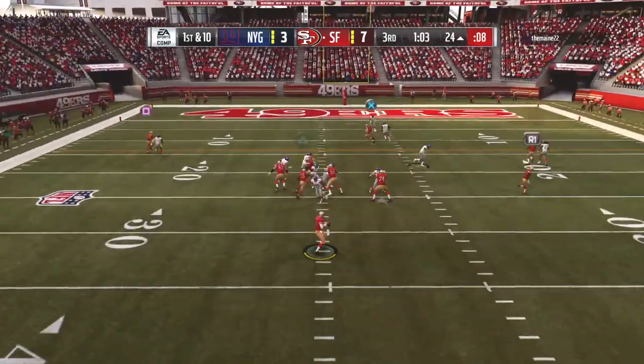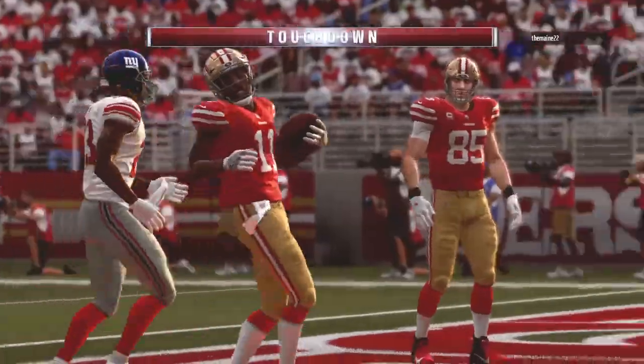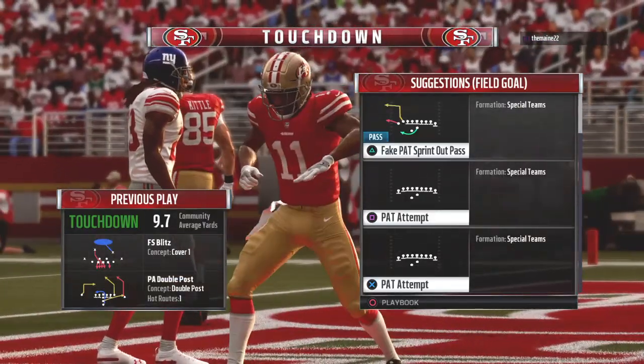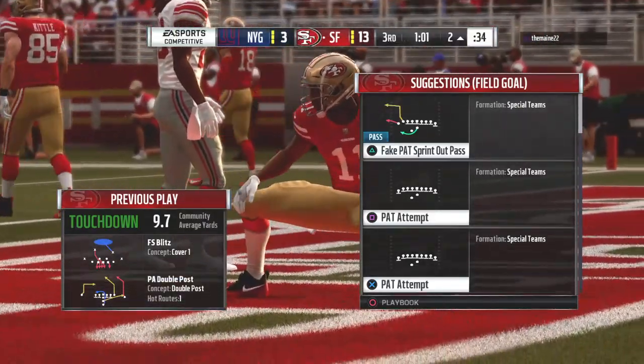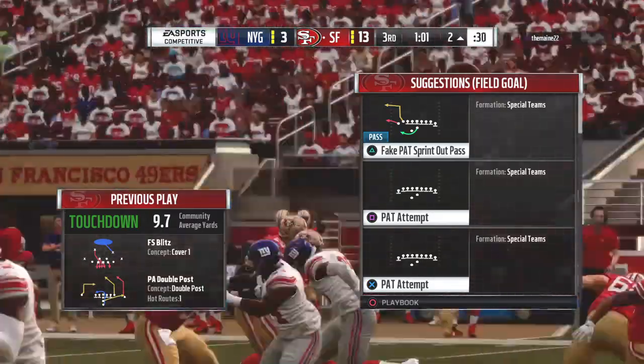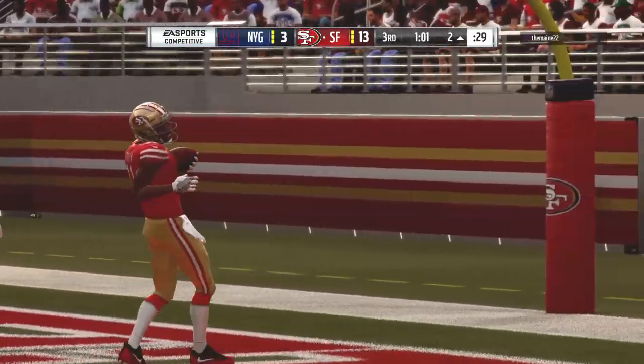They go play action here on first down. His throw caught right around the 6. And across the chalk into the end zone. It's a 49er touchdown. Marquise Goodwin, a 24-yard touchdown. And the 49ers add on to their lead.